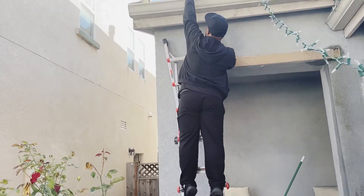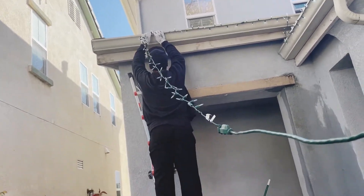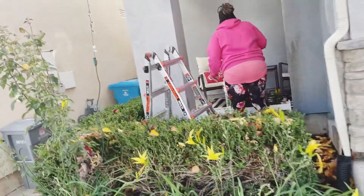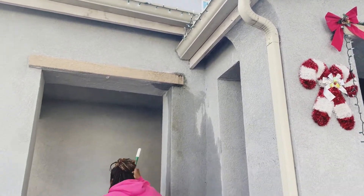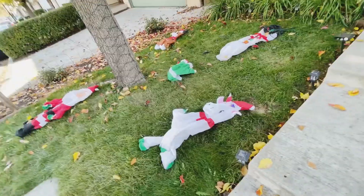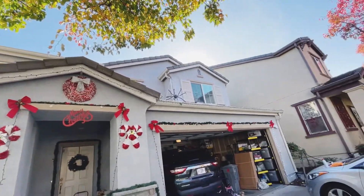Okay, grand finale! Alright, so we got all the lights on the front, just like that. She's about to go over here and clean up the gutters that were leaking, which I cleaned out yesterday. They started putting the blow-ups in the grass. We got all the blow-ups in the grass. I think we're gonna start working on the porch, and maybe tomorrow we'll get to the top of the house.